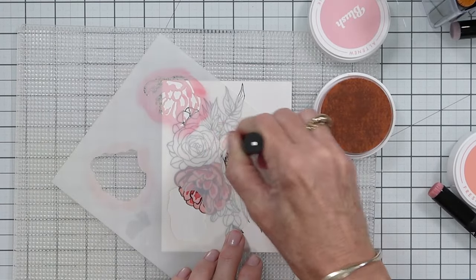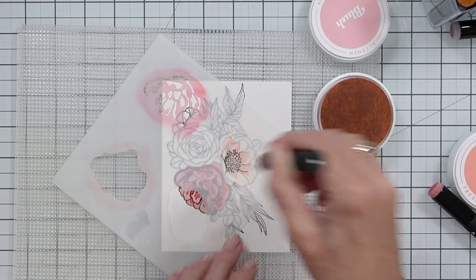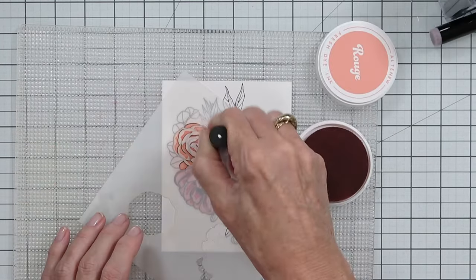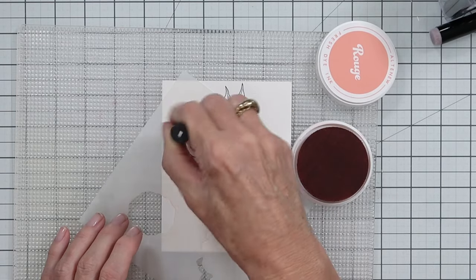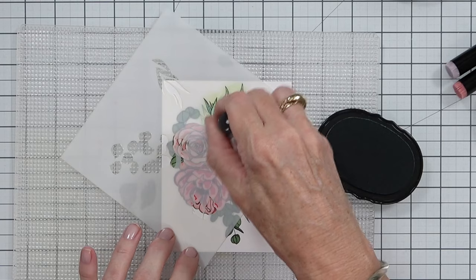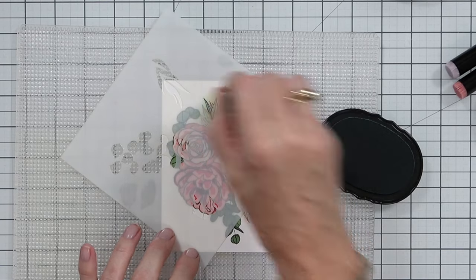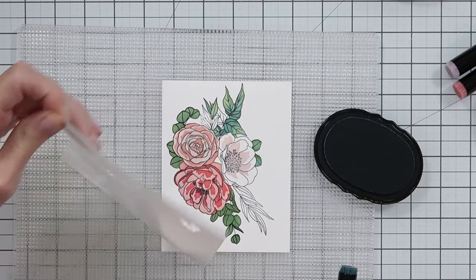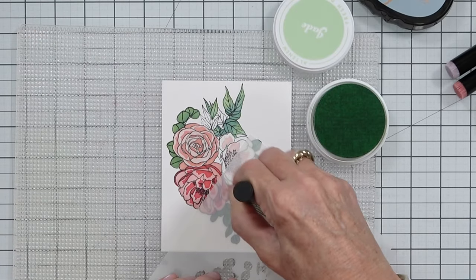Have a look at what images or sentiments that you have. You can certainly do exactly the same thing with any of those. You can also blend the cardstock before you actually run it through the machine. You can blend it after, you can also swipe ink across the top to get a really fun textured look.